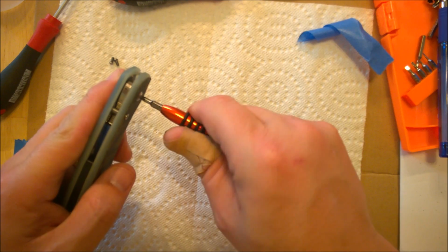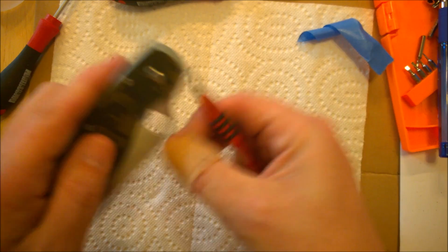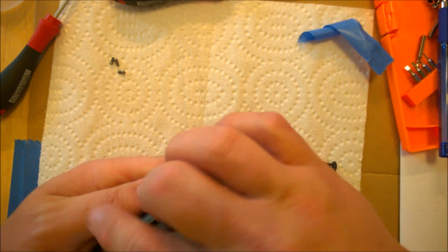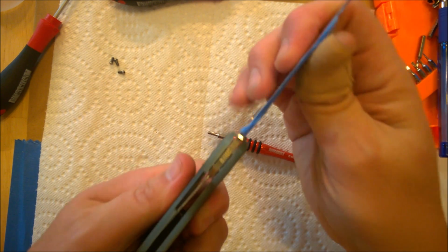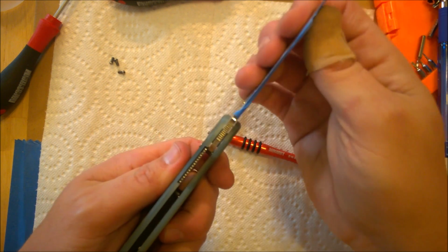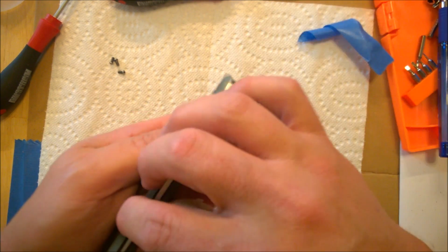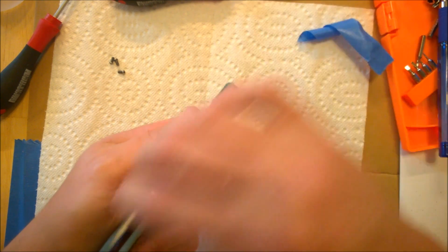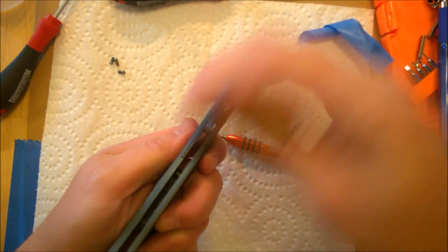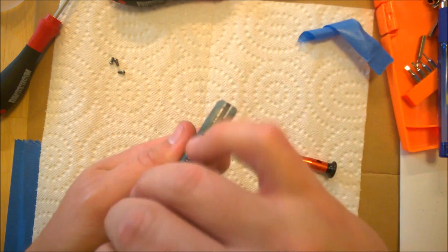So what you do is you tighten it up fairly tight, and you lock and unlock, open, close, open, close. You do that 10, 15 times. I usually try to not open it all the way to get it to the lock position because I'd rather not have to unlock it. So I open most of the way, close, open most of the way, close, and do that a number of times. And what I'm doing is I'm making the oil move around. I'm making the washers seat themselves.